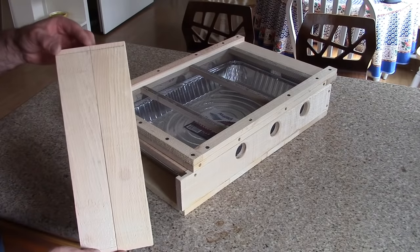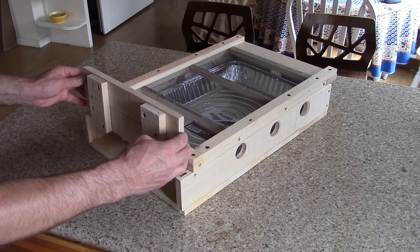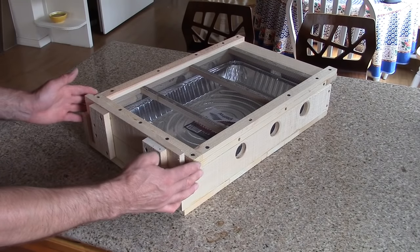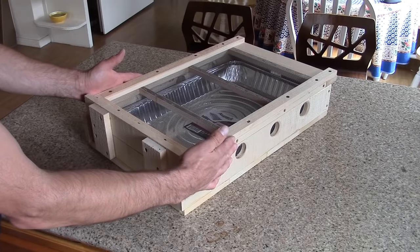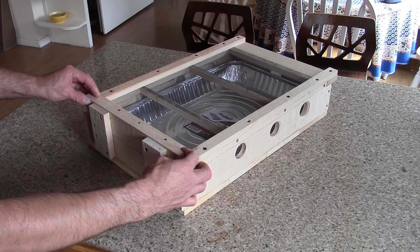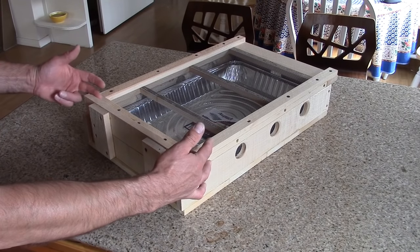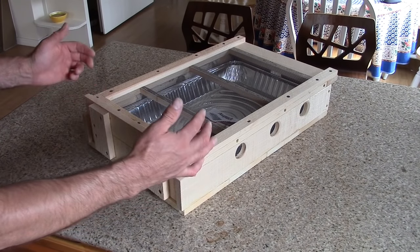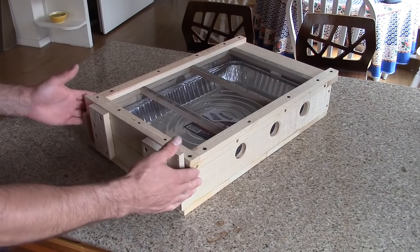And this little gate I made for the slides to go in. It also works as a stop for the beehive box, so that it would be placed in the right place. It touches the edge, and it perfectly positions itself.